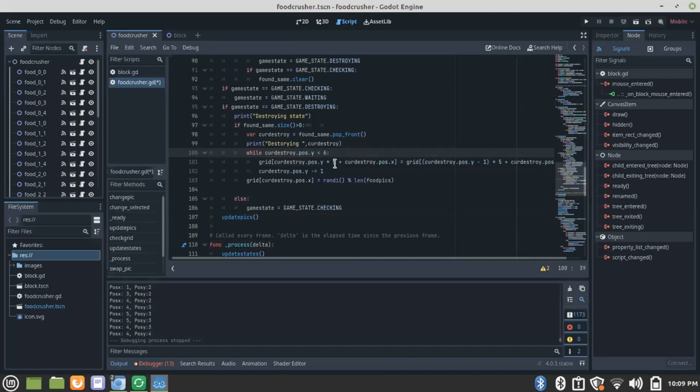This. Yes. And then line 102, you got to plus 1. Rather than minus equals 1, you got to plus equals 1. This. Yes. Okay. And then line 101, your current destroy dot post dot y minus 1, it has to be current destroy dot post dot y plus 1. A bit to the right. Can you see? Yes. Okay.